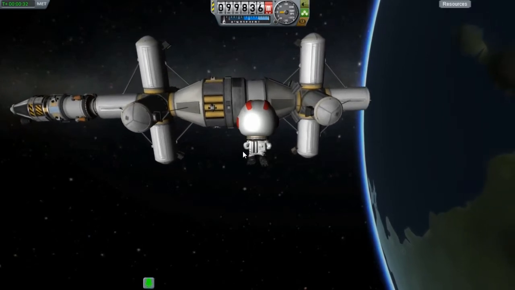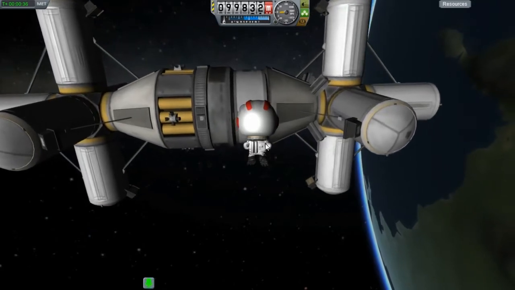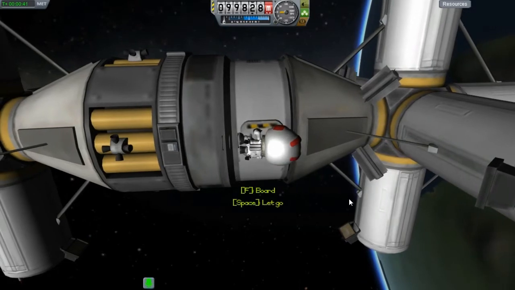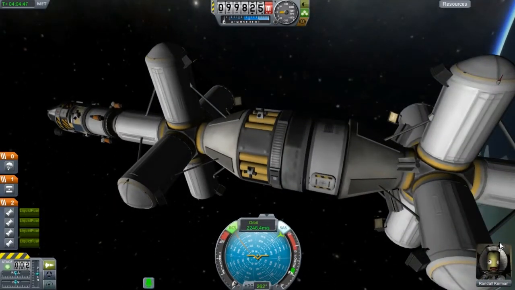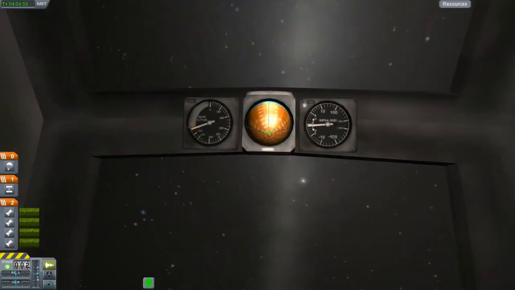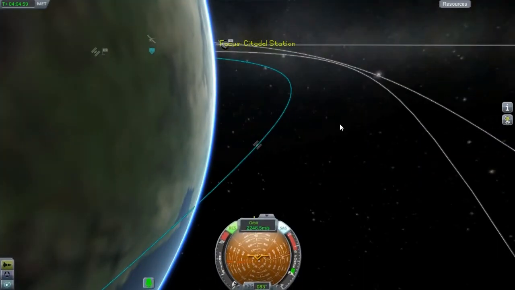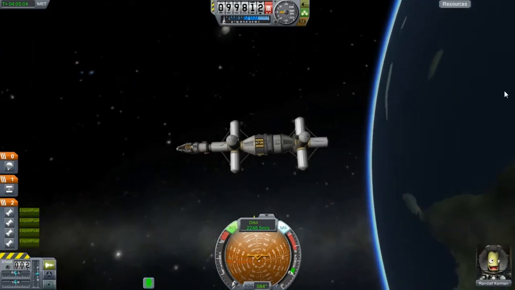Anyway, let's just head towards the kind of little crew quarters we've got set up here. They're not much at the moment, just a single room. Okay, so we'll grab and board. And Randall Kerman is now safely aboard the station. So let's have a look. What does it look like inside? It's got an absolutely beautiful view. Here you can see the planet Kerbal overhead with all the stars and everything there. Yeah, excellent. Very good indeed.